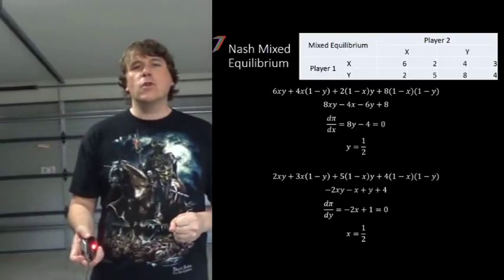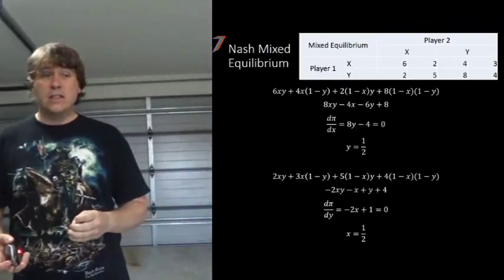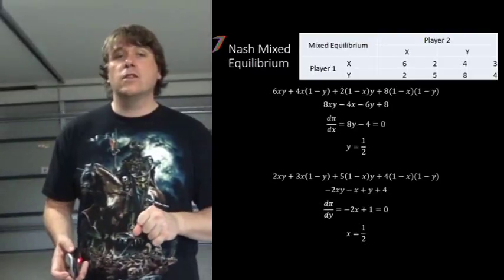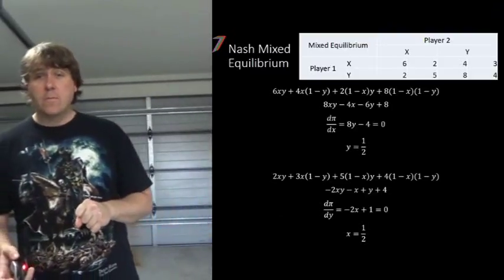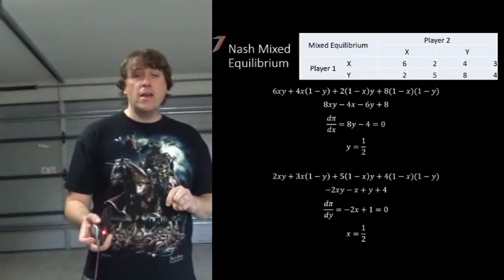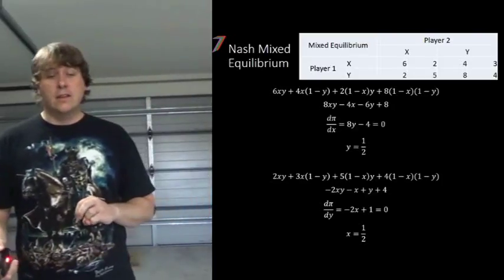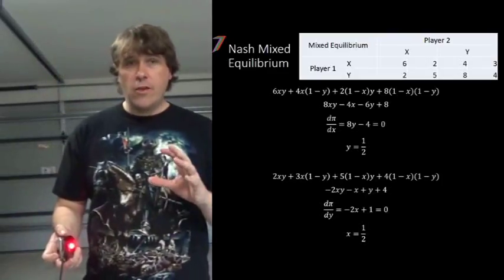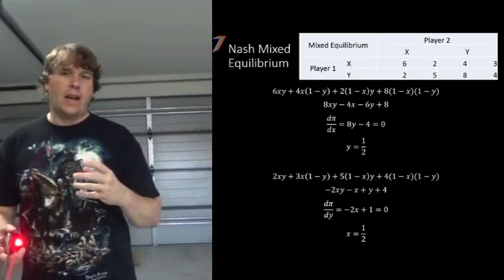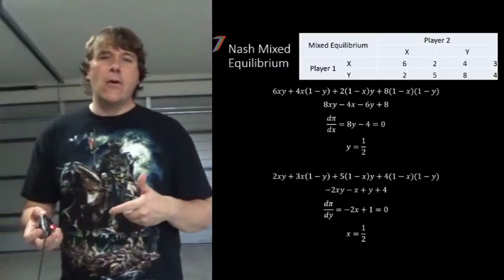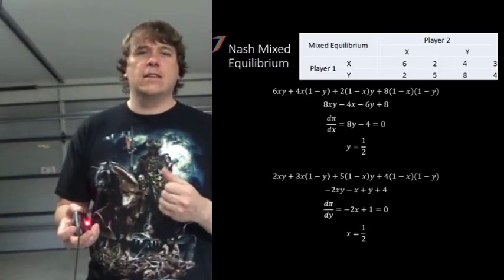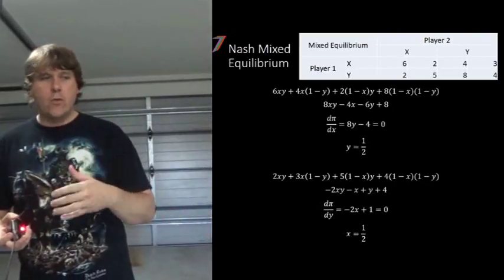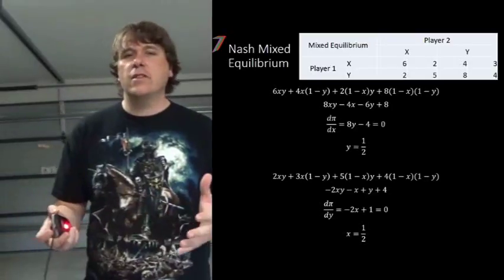What we've got here is what we call a Nash mixed equilibrium. So this is going back to assuming this game is being played simultaneously. It's actually done with a little bit of algorithm. Should I explain the algorithm here? Basically it is a little bit of calculus. So how do you actually go about that? You want to differentiate with respect to your payout. So the payout for player 1 is, so we say X. You've got to differentiate it to determine what percentage of the time you want to go with the respective strategy.